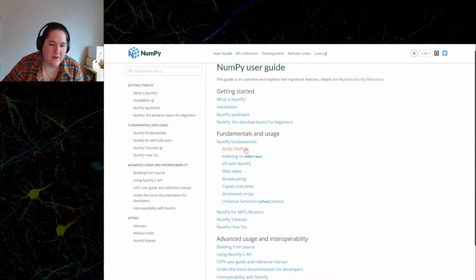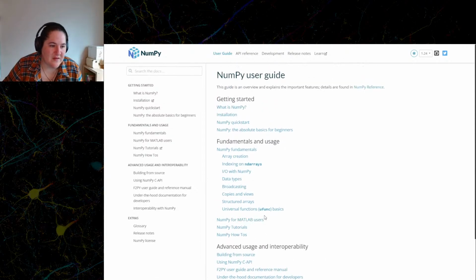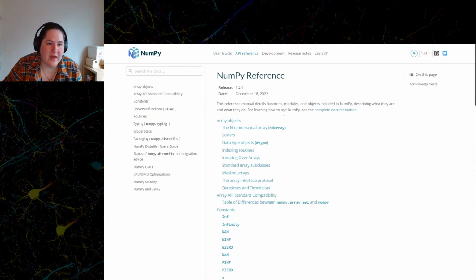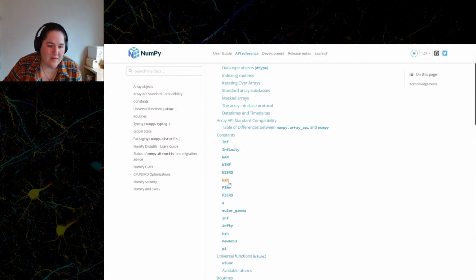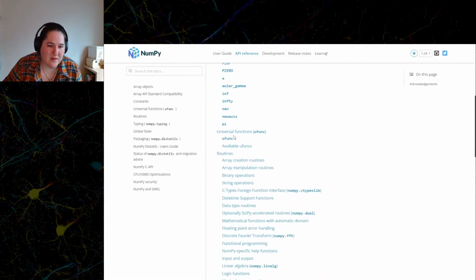Okay, then we have array creation. We're going to end up doing some array stuff. Then we have some tutorials. That's not exactly what I'm looking for, so I'm going to go to the API reference. Then we have scalar. That's cool. Standard array subclasses, masked arrays. Then we have some constants. You can see nans in here. We don't want that.